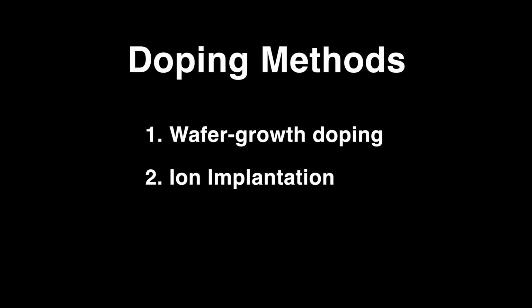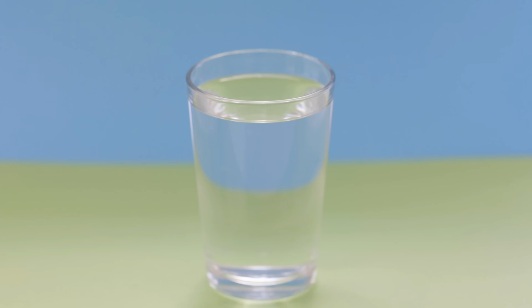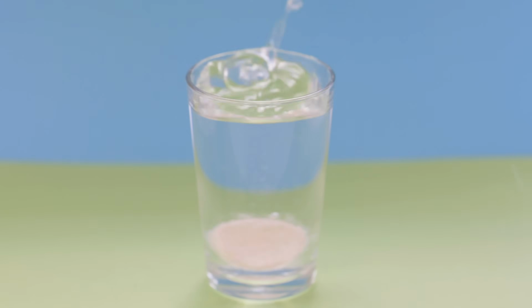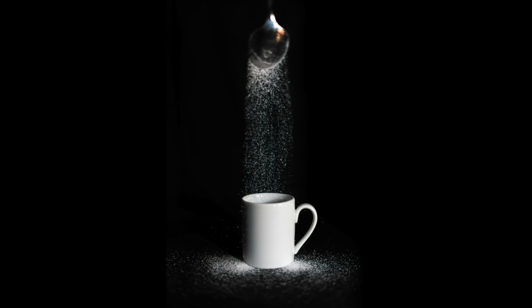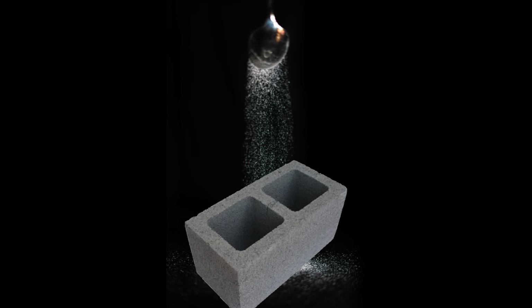What method can we use then? Well, fortunately, we have one last option, called diffusion, where you take the dopant source and dissolve it into the silicon wafer. Okay, I know what you're thinking. Dissolving is when you put something into a liquid, right? Like when you sprinkle salt into water. You can't dissolve something into a solid, right?